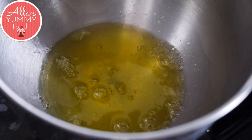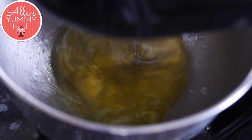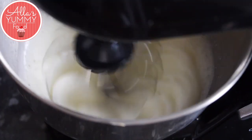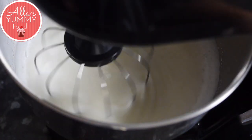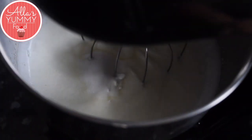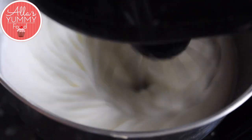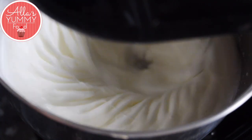In a clean bowl, add your egg whites. Make sure your bowl is nice and clean and doesn't have any fat, otherwise the meringue will not puff up and whip. Start slowly whipping on low speed, then increase the speed as you go until you start to form nice soft peaks. Then we're going to add sugar one teaspoon at a time and keep whisking until the meringue starts to become more glossy and fluffy.